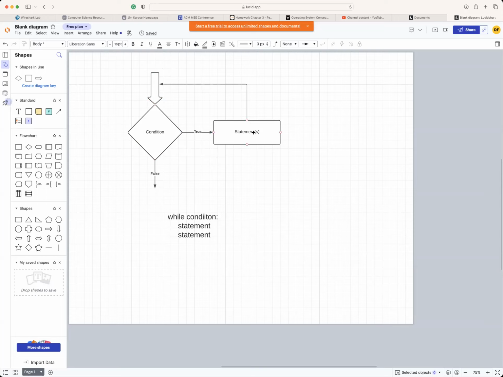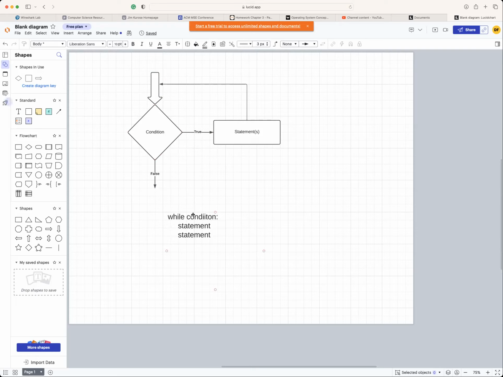If true, it executes one or more statements and then goes back and checks the condition again. It keeps doing this until the condition becomes false. When the condition is false, it kicks you out of the loop and goes on. So there's the possibility that these statements will never be executed: if the condition is false the first time you hit it, this never gets executed.